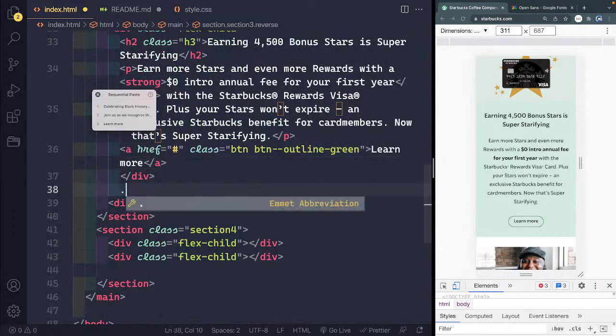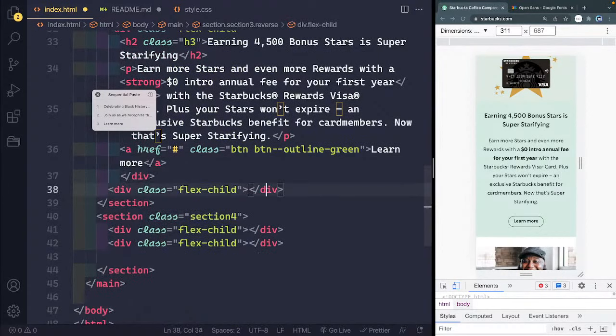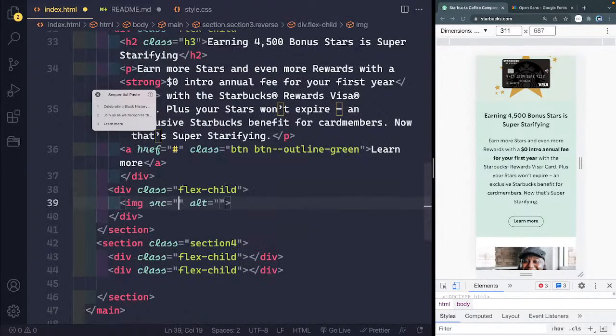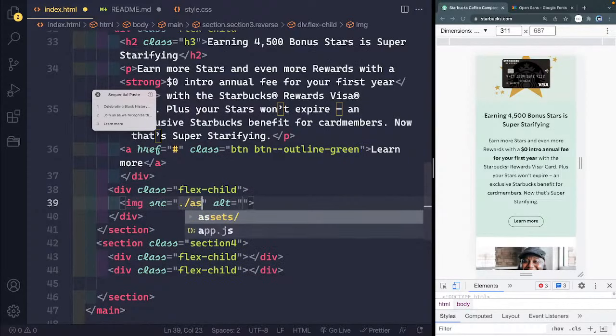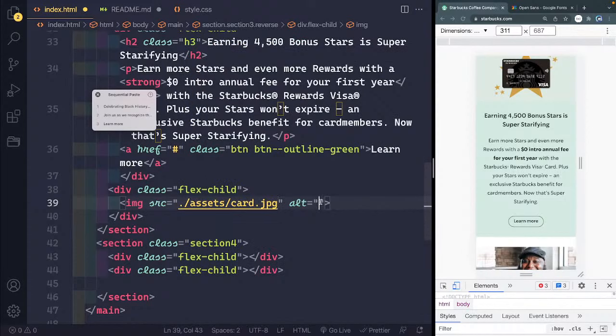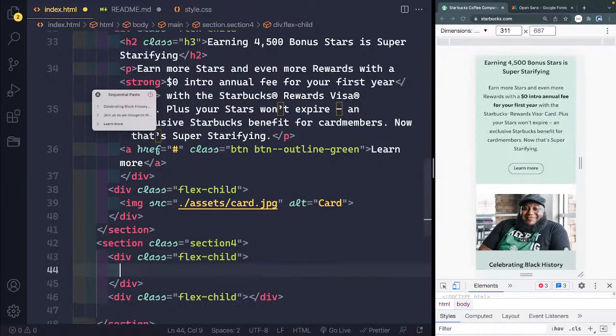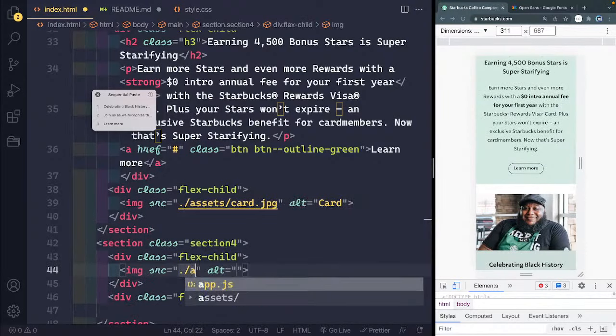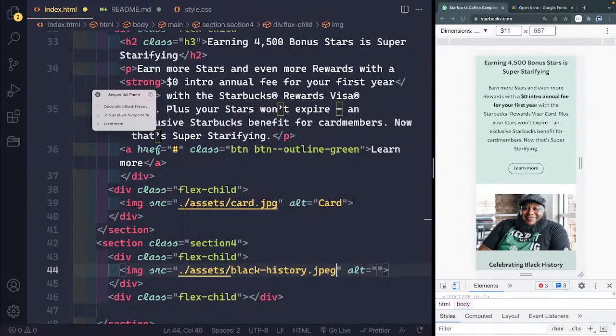All right, I've also got an image that's inside here. So we'll go image. And the source is assets. And what is this one? Card, probably. And down here too, except this one, let's see, the image comes first semantically as well. So assets and Black history.